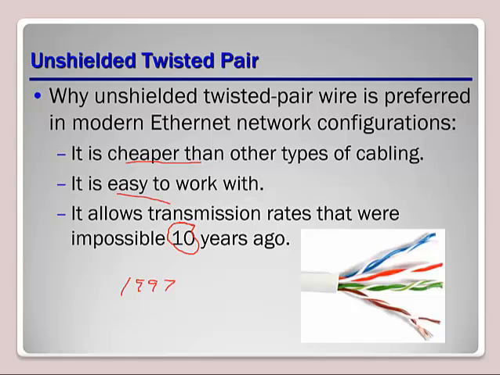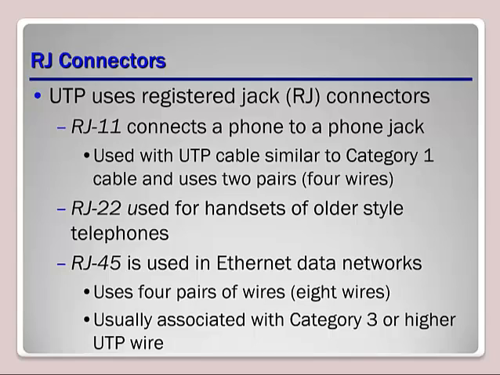All right, so move on a little bit here. Now the connectors that connect those unshielded twisted pair and shielded twisted pair wires together, you use RJ or registered jack connectors, okay? And you probably have seen these around if you've ever connected your computer to a modem or whatnot. But let's go ahead and look at the different types. There's RJ11, which was used for phones. Okay, so RJ11 is originally used for phones.